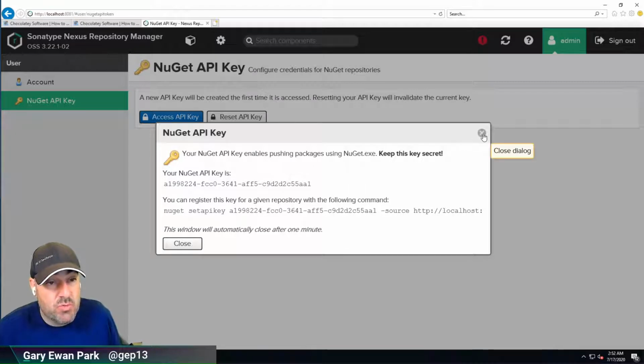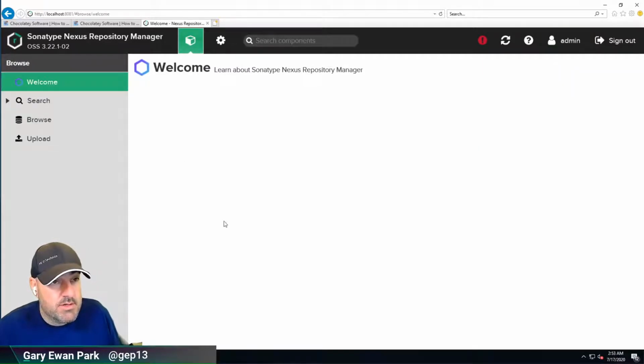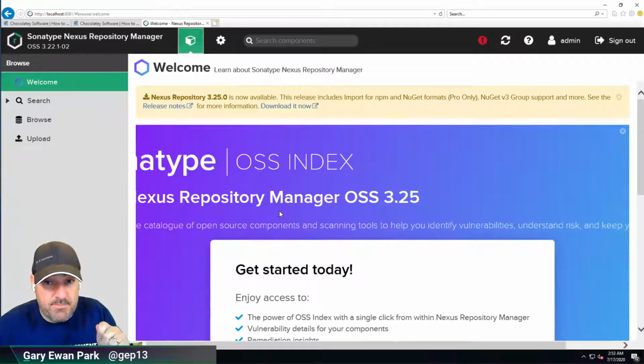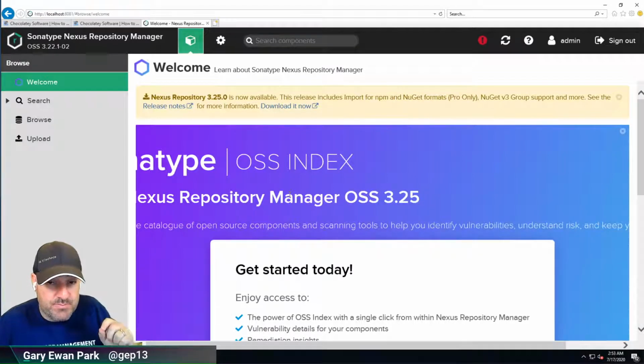Okay, so with those set up, that's pretty much the setup and configuration of the Nexus repository. That's literally it. There's not much to it. I mean, there's lots that you can dig into in terms of setting up high availability clusters, redundancies, backups, all that sort of stuff. But that's really Nexus documentation. In terms of what we need for the organizational setup that we're doing here, it's literally it. There's two feeds that I'm going to use, one test repository and one production repository.